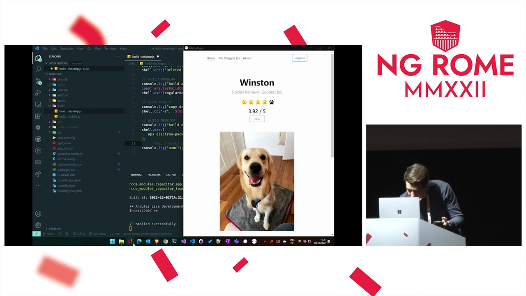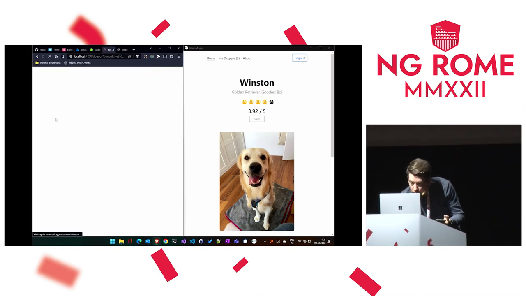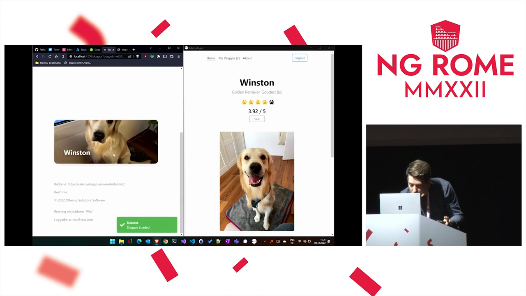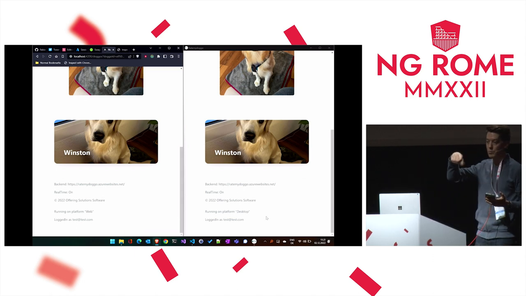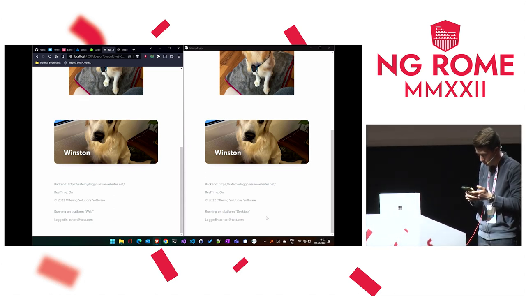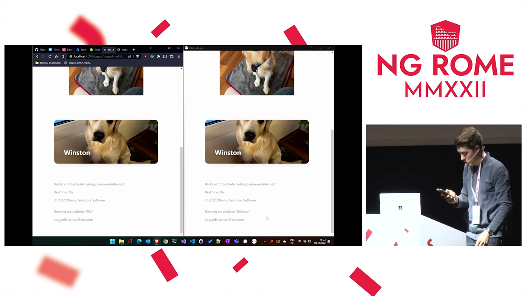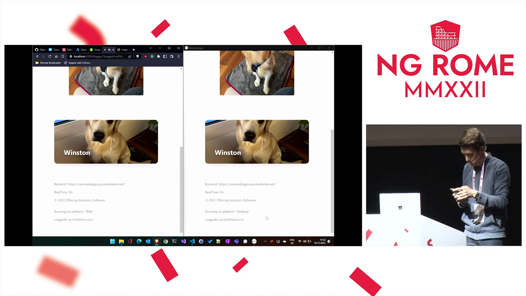So compiled successfully. What you see on the left-hand side is my web application, which is running in the browser. You can see it running on platform web. On the right-hand side, you can see we are running on platform desktop. So I know at runtime which platform I'm on, right? I will start the application now on my phone. And what I want to do is take a photo. I will log in because I have native feature access on my app.